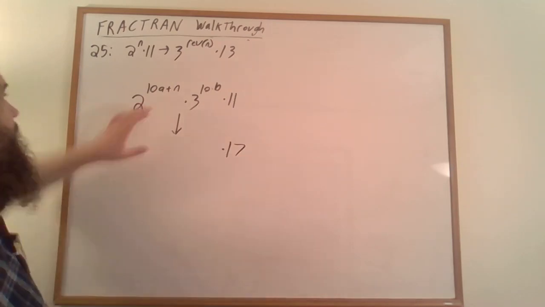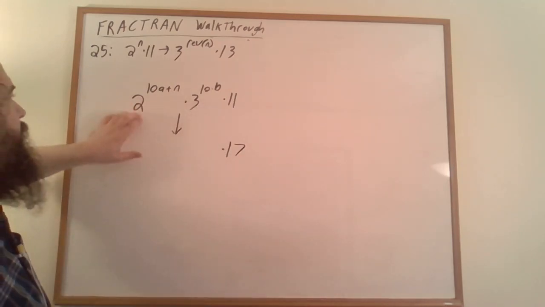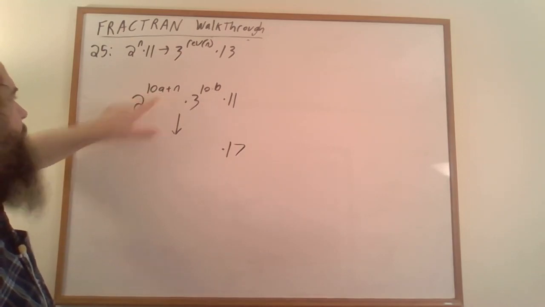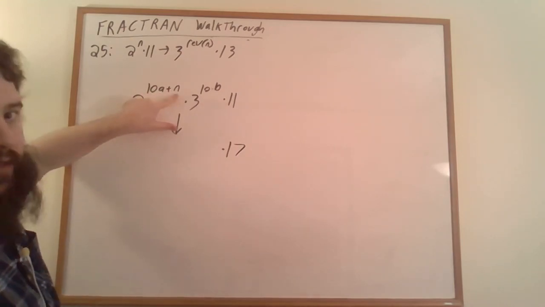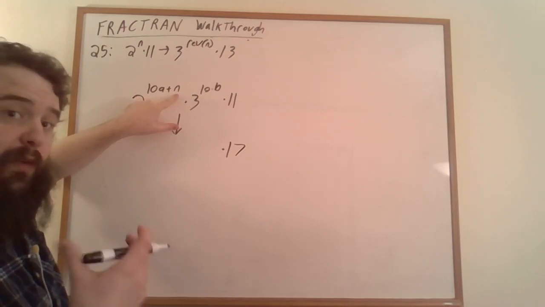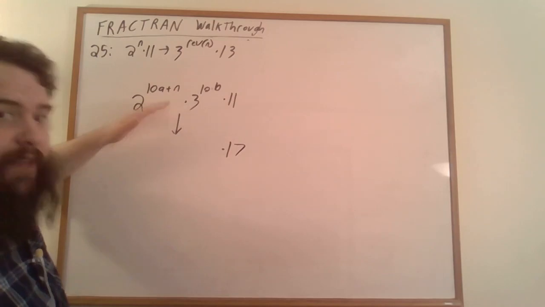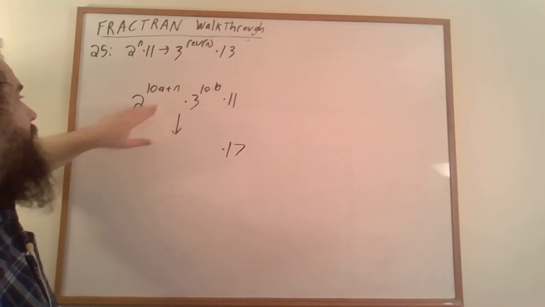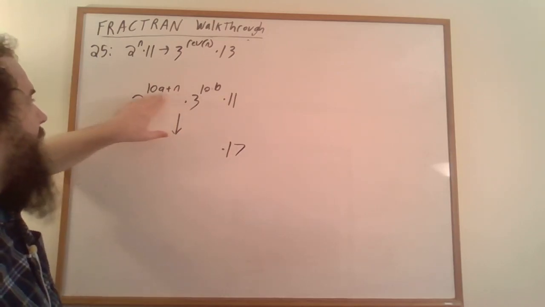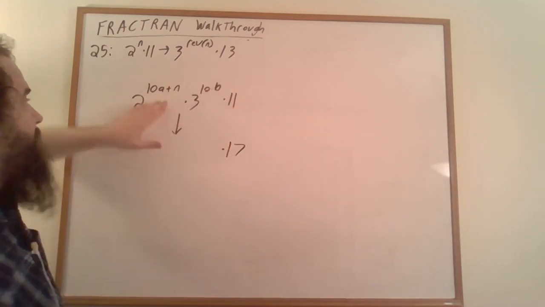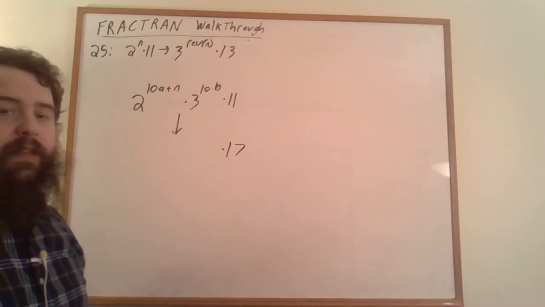And what we want to do in this step is pull this 2 apart. We want to extract the value of a, and we want to extract the value of n. Now, if you were making this program up for yourself from scratch, you'd probably want to have a separate step where you extracted these two values, a and n, into two separate registers. So, like 5 to the a, 7 to the n, something like that.